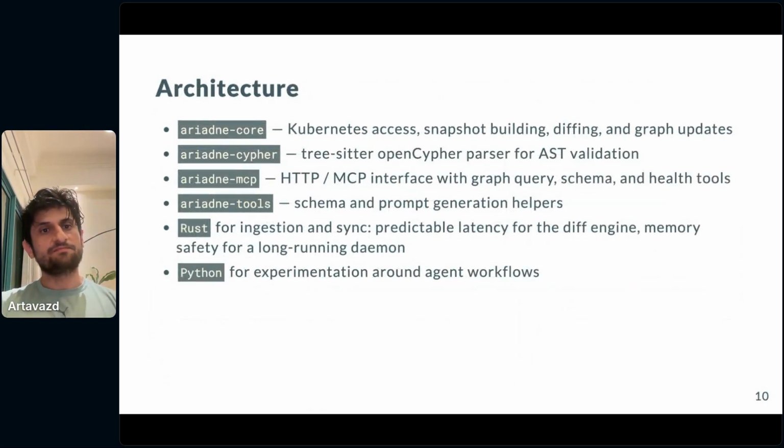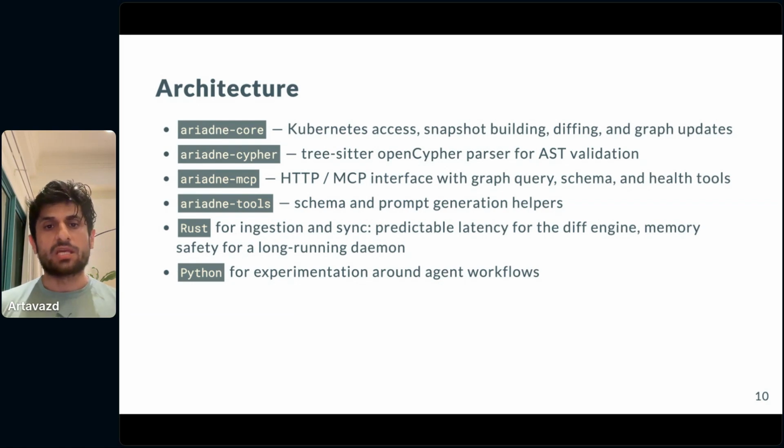Architecture. It's written in Rust, and the reason to go with Rust is that for ingestion and serving, I wanted predictable latency, and also memory safety. There's a core component that makes sure everything related to Kubernetes snapshots, the graph definition, and graph updates is there.